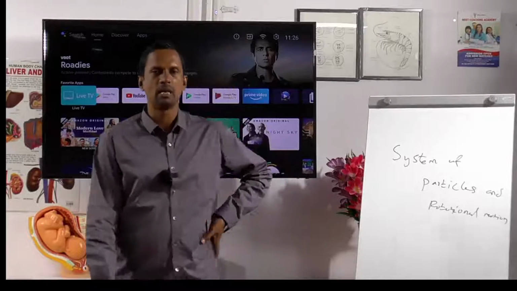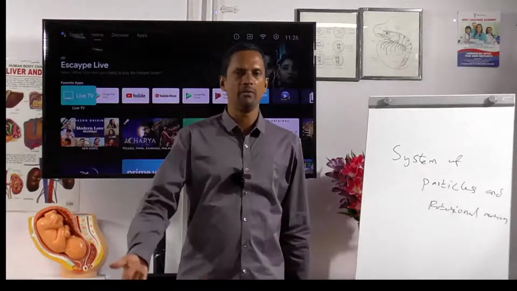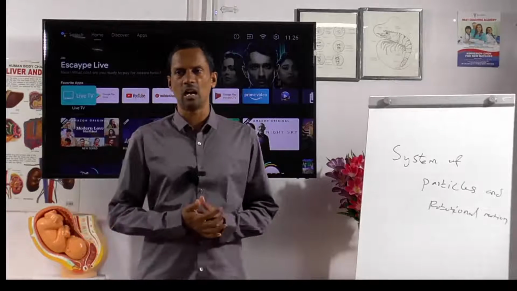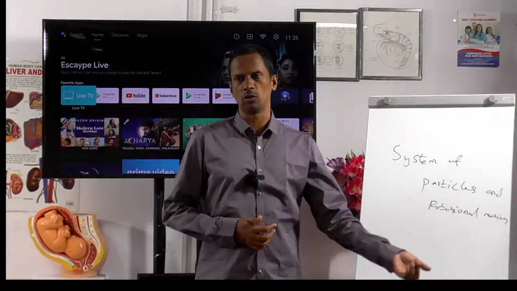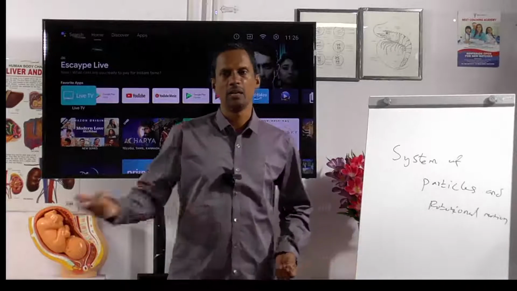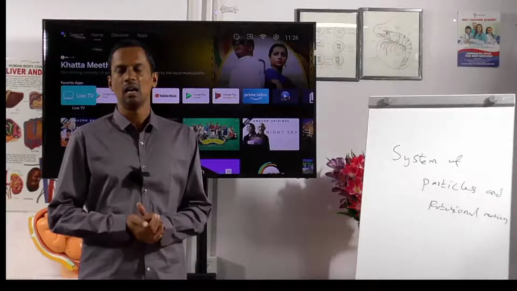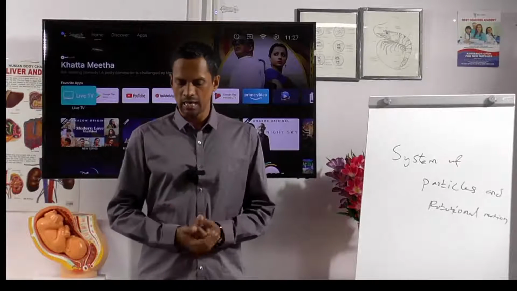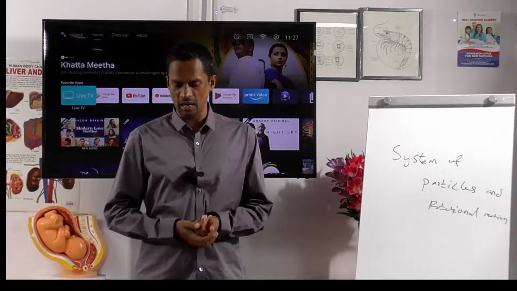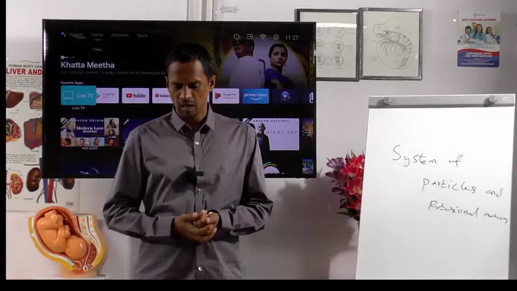Mass here we refer to as m, but in rotation we refer to it as moment of inertia, which is I. Then here we refer to force: force is equal to m into a. Here we refer to torque. Torque is equal to moment of inertia into alpha, torque is equal to I into alpha.